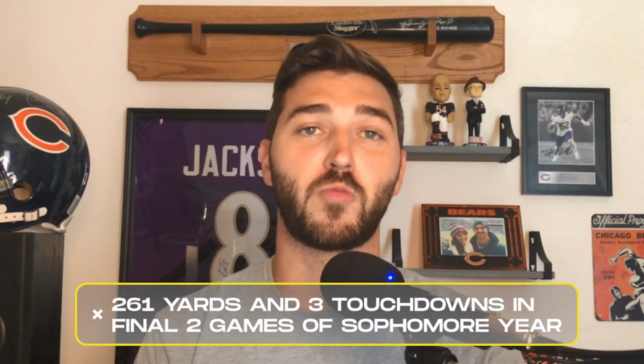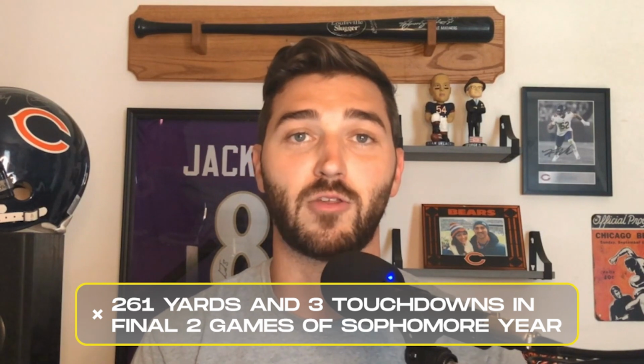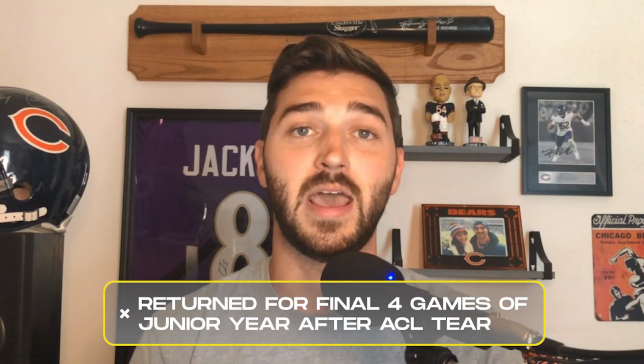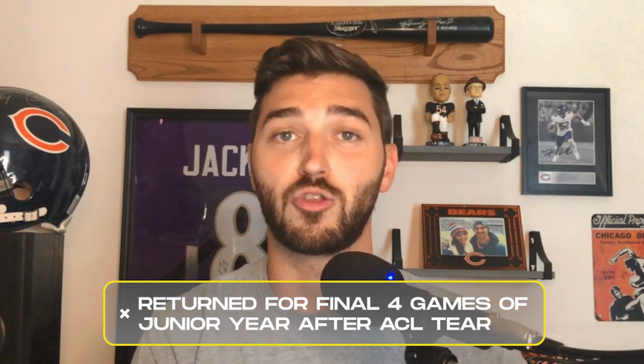He's a guy who just really wears his heart on his sleeve and wants to do whatever he can to win games, and sometimes lets his emotions get the best of him. But that tenacity also has some upside. After a breakout sophomore season where George Pickens looked like one of the most dominant players in college football, he tore his ACL heading into his junior year, which was his final year in college. A lot of wide receivers would have just coasted into the NFL draft knowing that he was already going to be drafted as a pretty high pick, but he fought back to come back and play the final 4 games of the season as the Georgia Bulldogs went on to a national championship run.